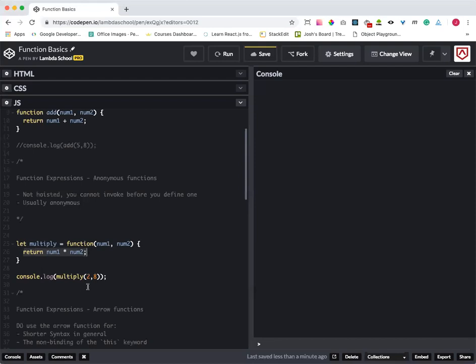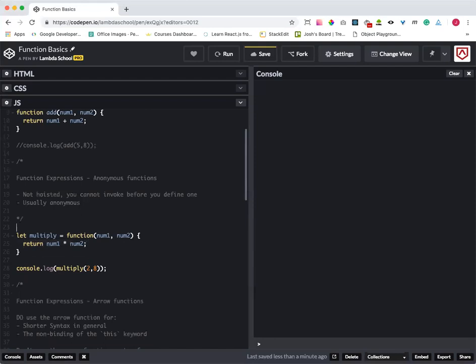So why do we even have these? Well, oftentimes function expressions are used when we don't want to invoke something every time. We want to control when it's invoked. So often function expressions are used for more control for developers. Also, function expressions are usually anonymous.